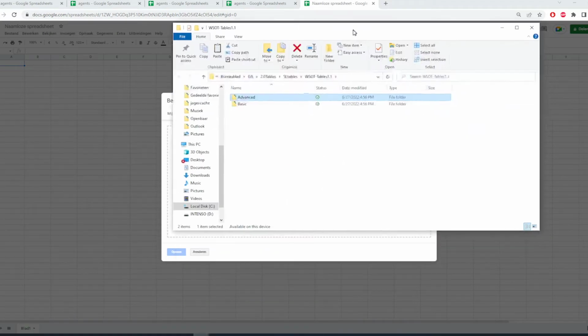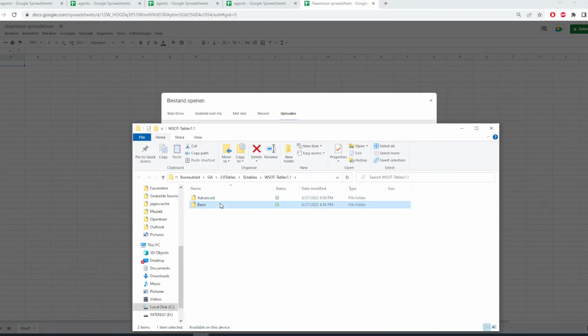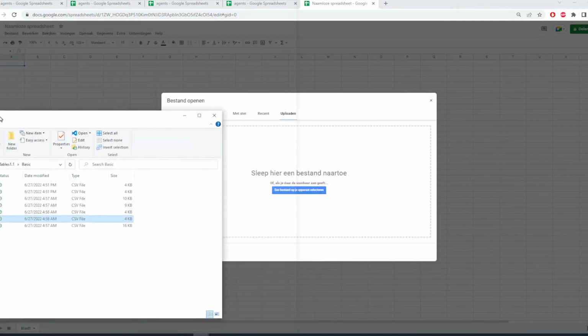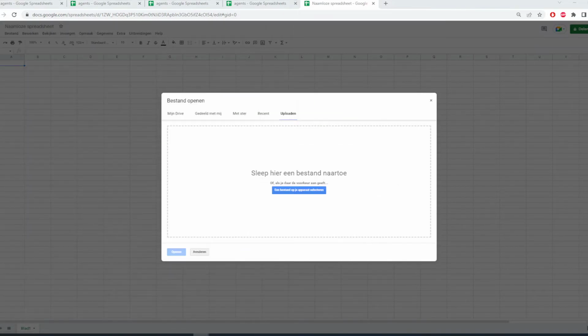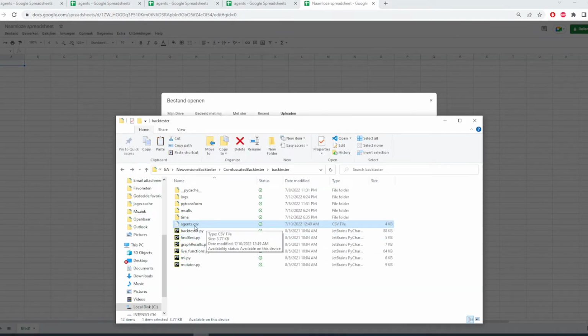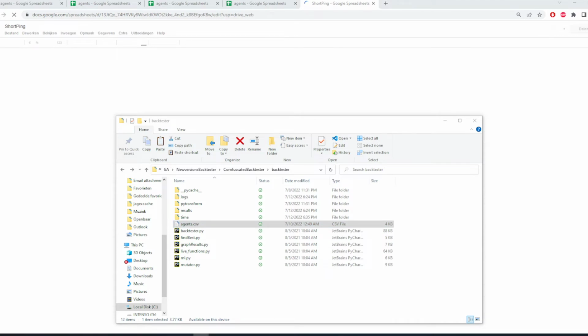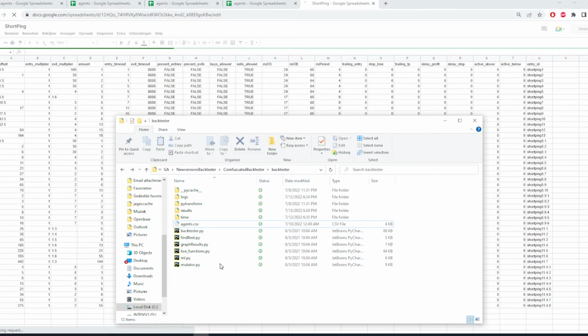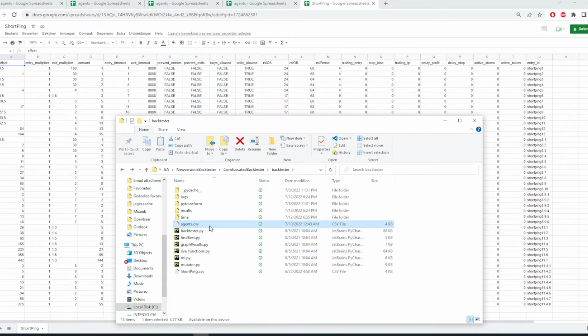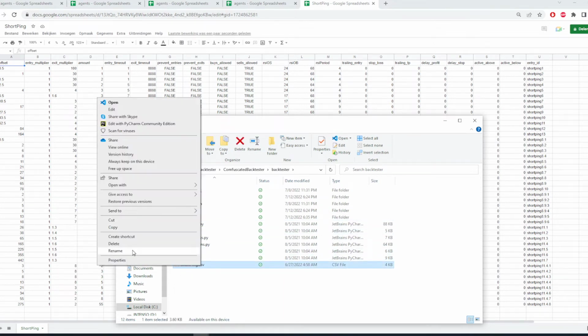Okay, so here's the folder with the agent tables. We're gonna pick a basic table. Let's do a short ping table. Okay, so I'm gonna drag my short ping table. I don't per se have to do this. I can also just do it like this, where I have my backtester and I just copy this one in. And now I of course need to remove the agents.csv. Let me just quickly copy the name, and then I can delete the old agents.csv, and I will have to rename this one agents.csv.